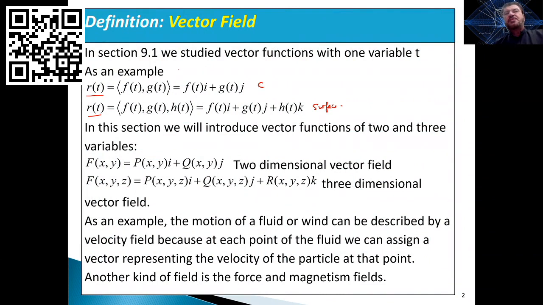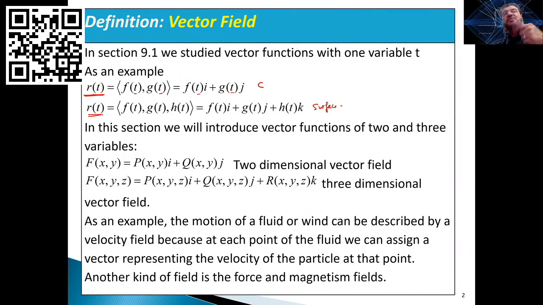Now, notice here that this vector function is dependent on one variable, which is t. Always, it's a function of t. Everything is a function of t. Same thing in three-dimensional space. Everything is a function of t, which is like time. Today, we're going to introduce a different variable. Instead of being t, let's suppose that we are changing t to two variables, x and y. So this is like r of x and y, but I'm not going to call it r of x and y anymore because I need to distinguish it from the new name, guys.